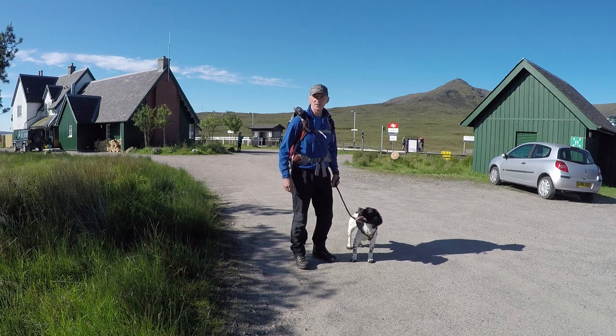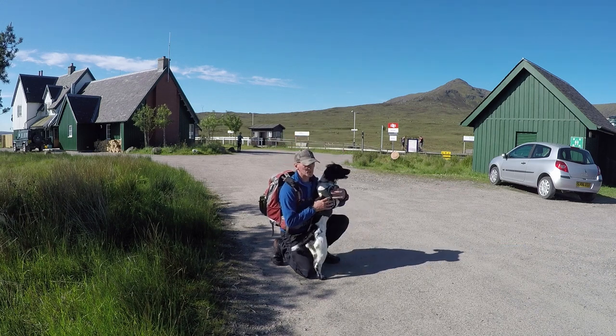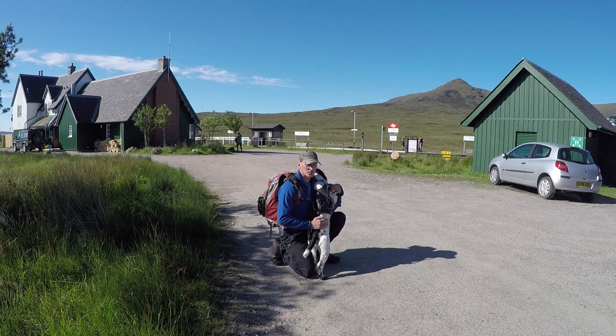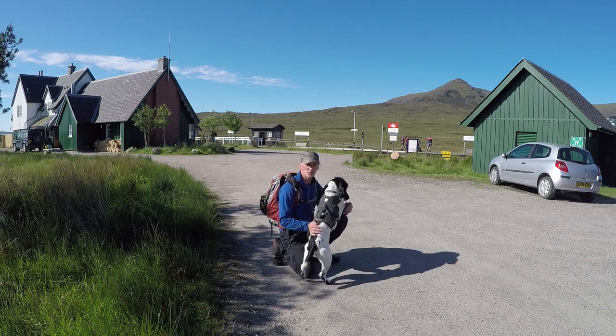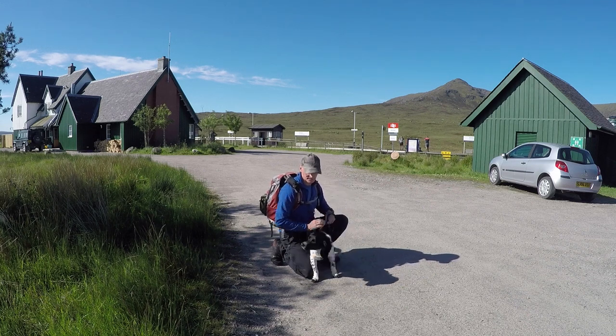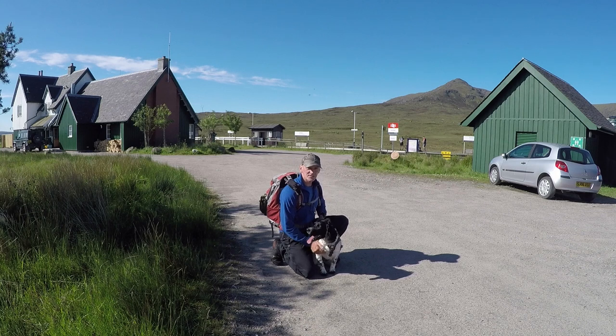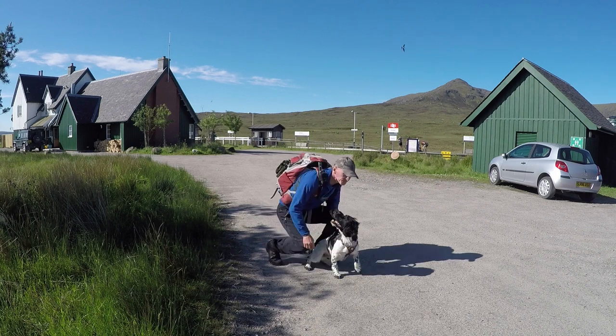It's my first time filming in about 2 years because I've had this wee chap. This is Ollie. This is his fourth Munro today, and we're going to have a good time, wander up the Munro and then have a look round the beautiful Loch Ossian and hopefully make the train back just after 6 o'clock. And let's see what today brings. Let's go.